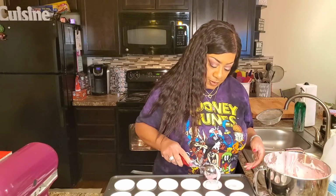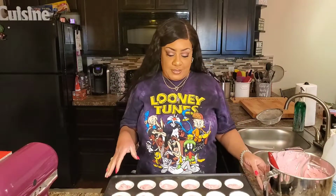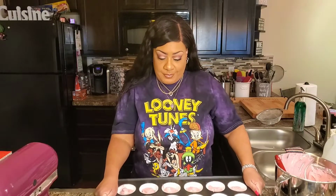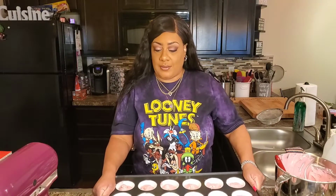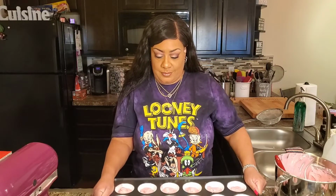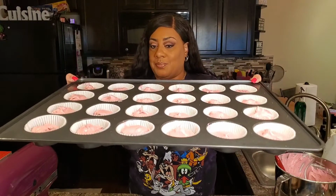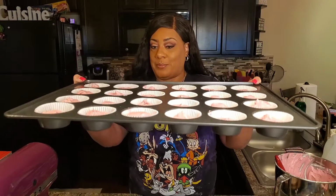So I'm just going to keep filling these up until they're all filled. So I have all my cupcake tins filled. So we're going to give her a shimmy and a shake and tap her lightly. That's what your unbaked pink champagne cupcake should look like.